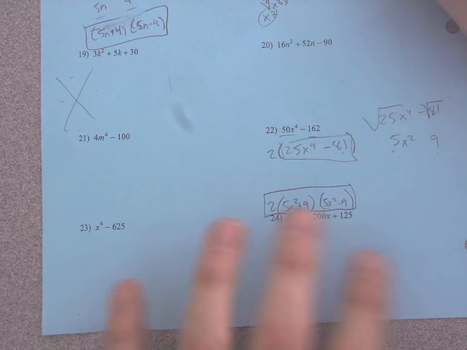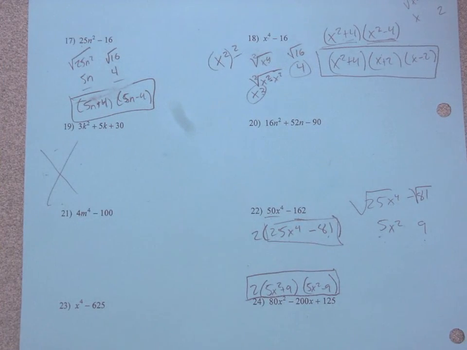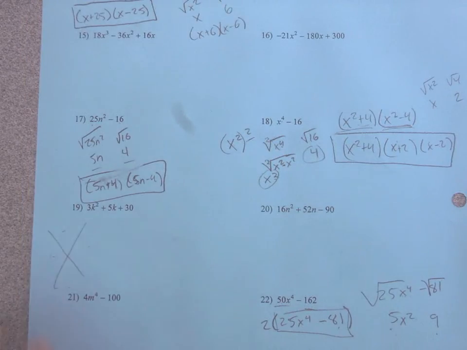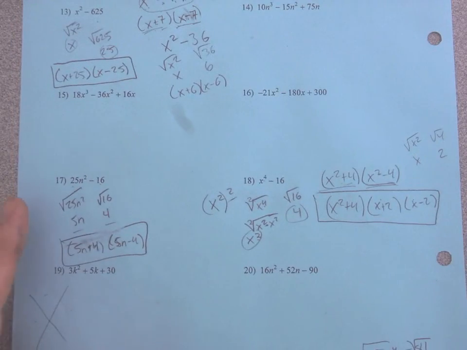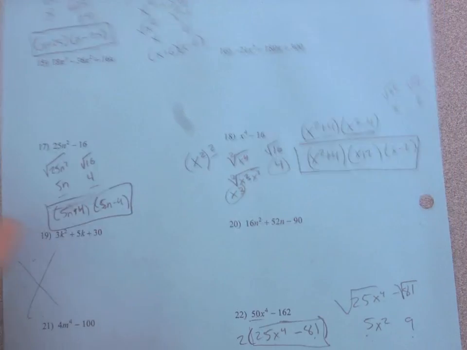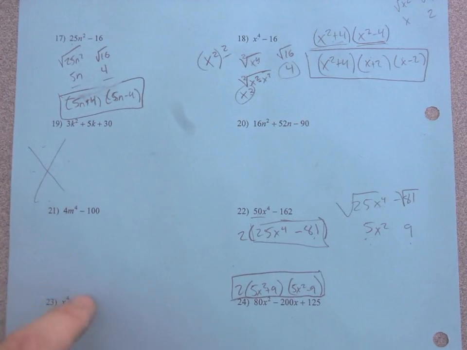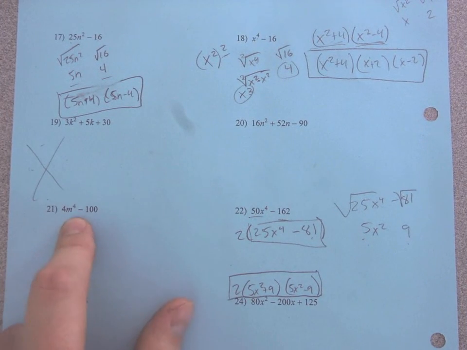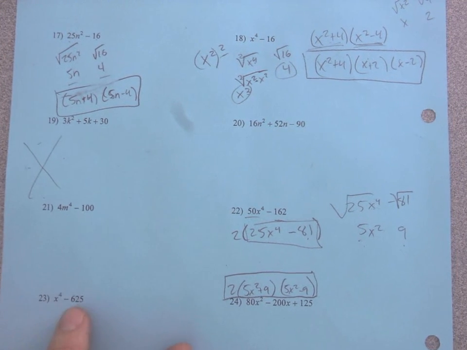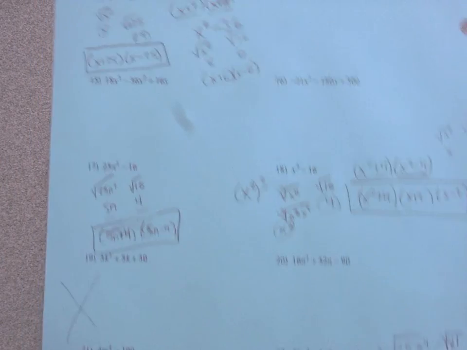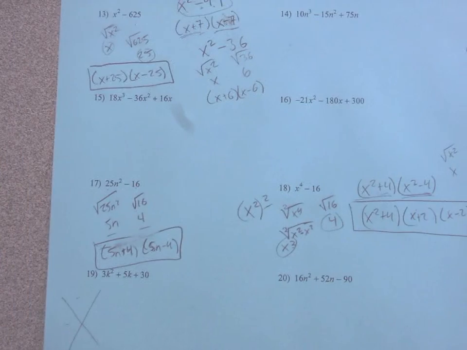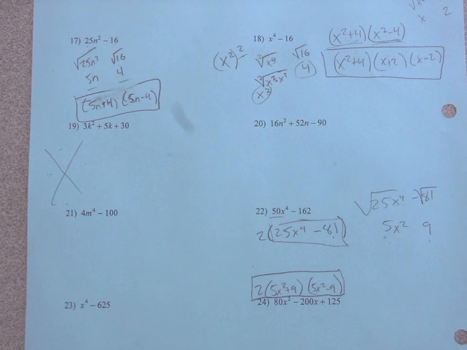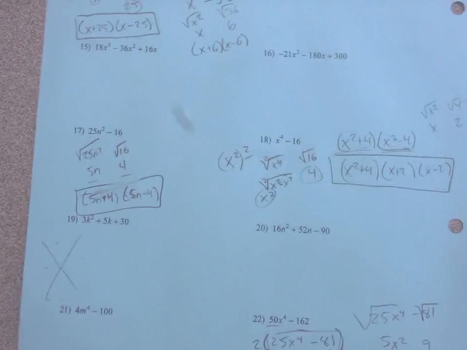So we talked about that in class the other day, but in problems 7 through 24, 2 of them are going to be prime. One of them, the only thing you can do is factor out a GCF, and then you're stuck from there. So just keep that in mind. The rest of these, we got a couple binomials here. So looks like you have a greatest common factor of 4. Take that out first. This one is, I think, do I have that one twice? Oh, I have that one. Oh, no, it's very similar, not quite similar, but this one has an x squared and this one has an x to the fourth. So you got some differences of squares binomials, you got some trinomials.